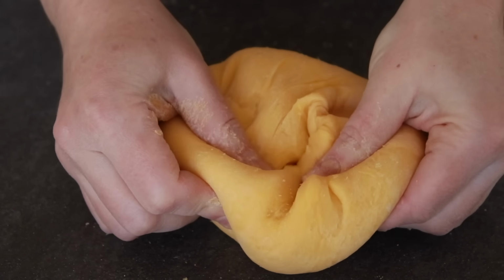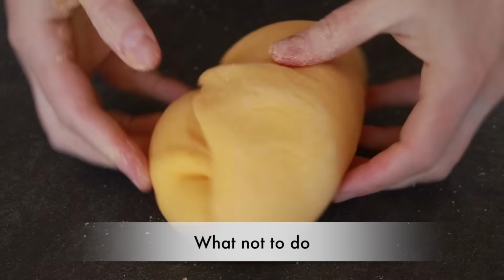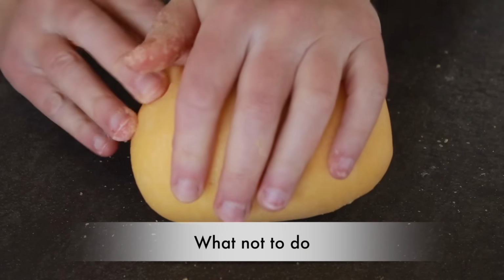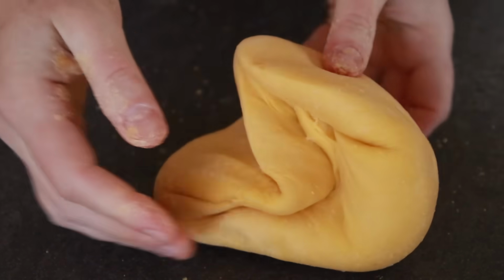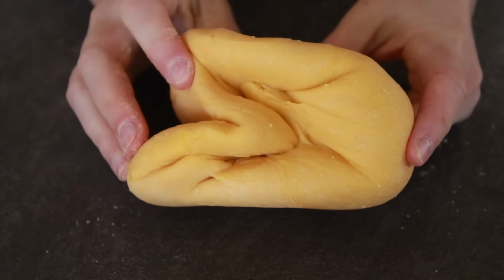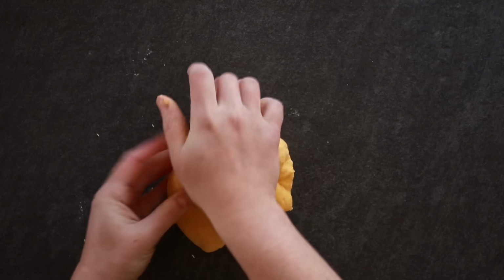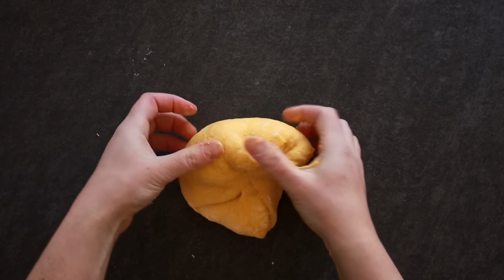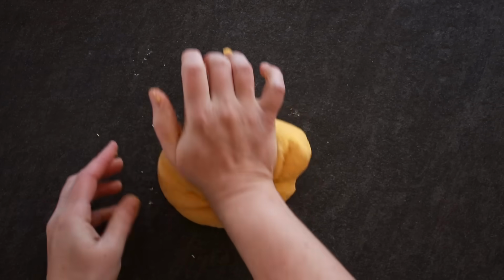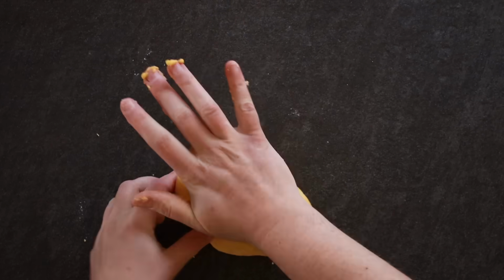Kneading pasta dough is very different from bread dough. Pasta dough is tough. It won't cooperate if you try to fold it all the way in half and rotate 90 degrees on each turn. See? It doesn't want to stick together. Fold just a small amount of dough towards you. Press and rotate the dough slightly. Fold, press, rotate. All the motions are a lot smaller with pasta dough than with bread dough.